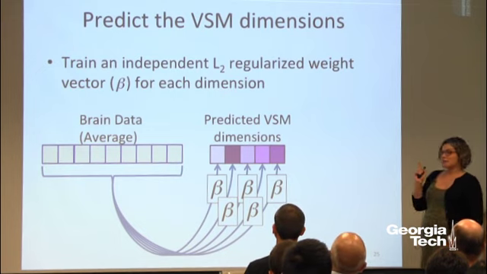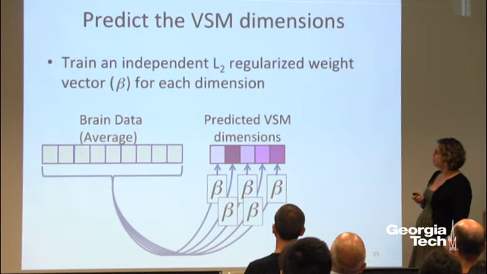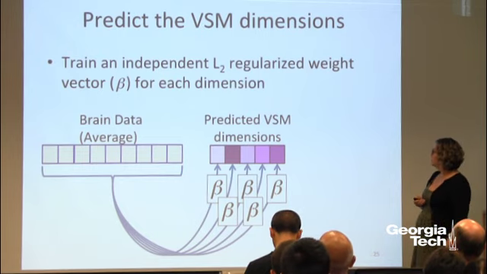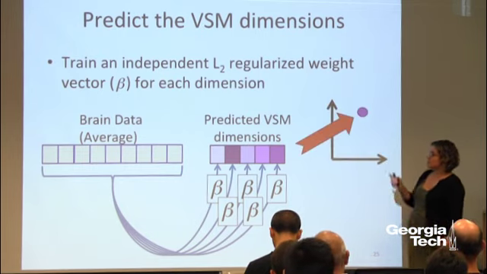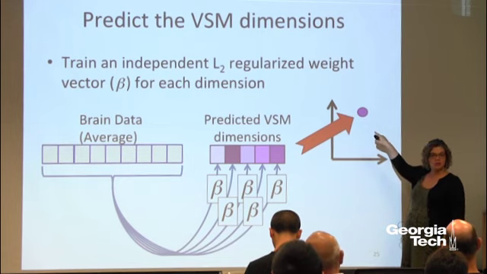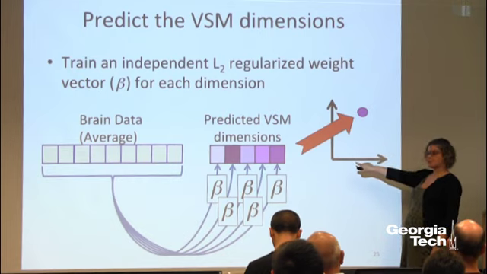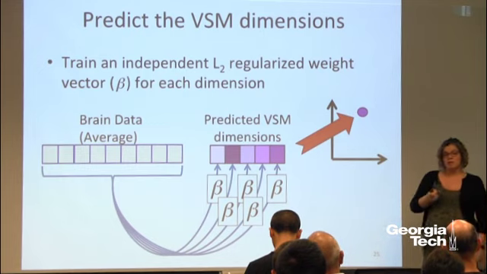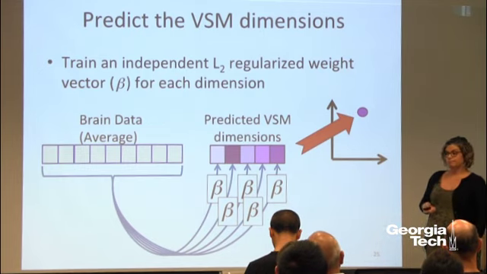Because the brain data is high dimensional, we use a regularizer, L2 ridge regression, which just means that we ask the model to only choose the most important features when it's making its prediction. And so what this model does is it takes as input brain imaging data, and it produces as output a point in the high dimensional space. So if this was sweetness and grows on a tree, it's going to predict a point in that space. And then we can tell what word it is by finding the words that are nearby.